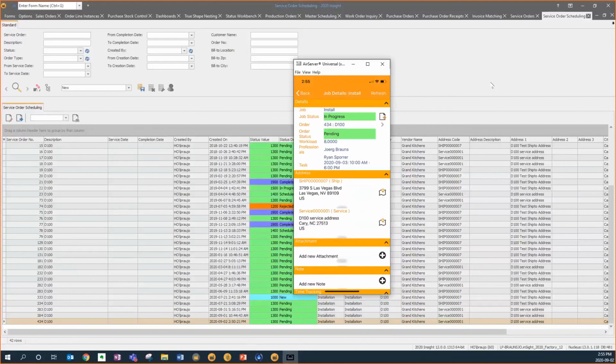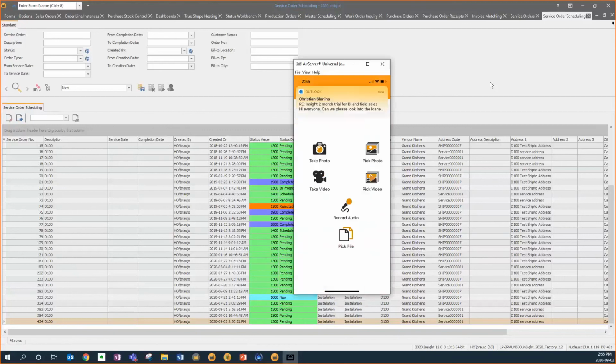So I can click on add an attachment, and as you can see, I can take a photo, I can pick photos which I've taken prior to that out of my library, or a video. I can pick a file like a video or audio recording.